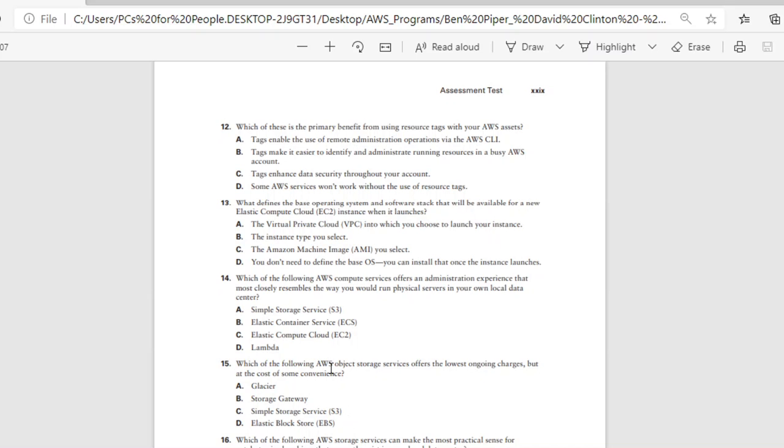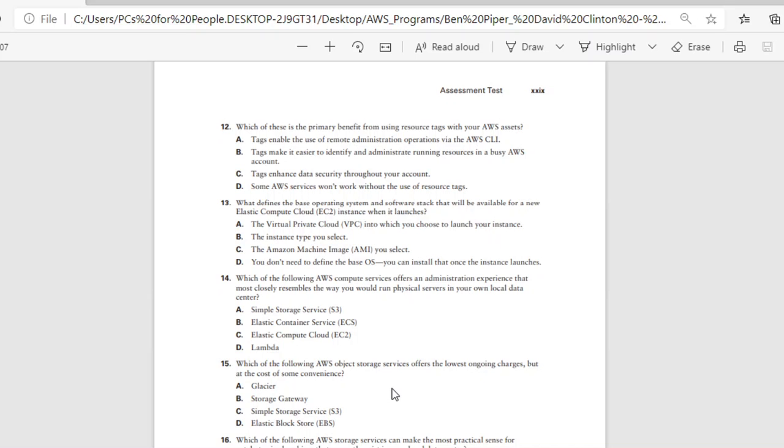Which of the following AWS object storage services offers the lowest ongoing charges but at the cost of some convenience? Well, I don't know what Glacier is. Storage Gateway. Glacier is also storage. Glacier is storage for sure. It says at the cost of some convenience.